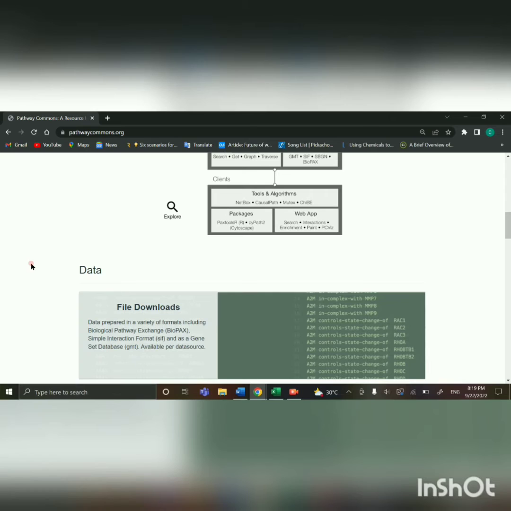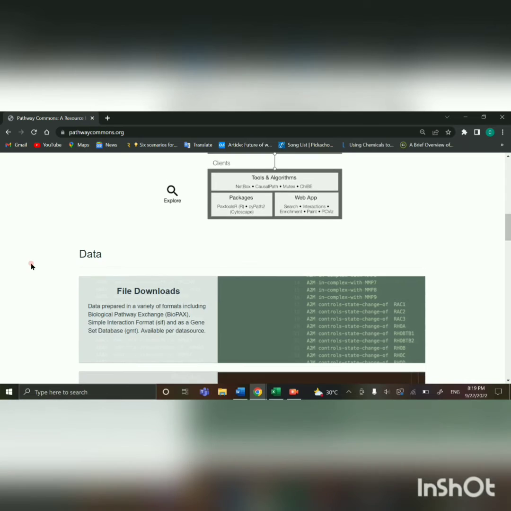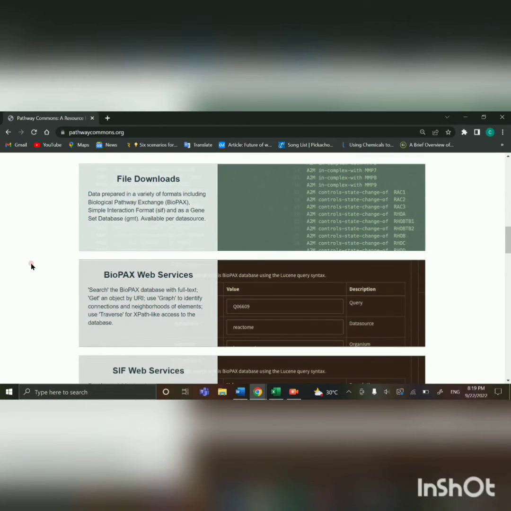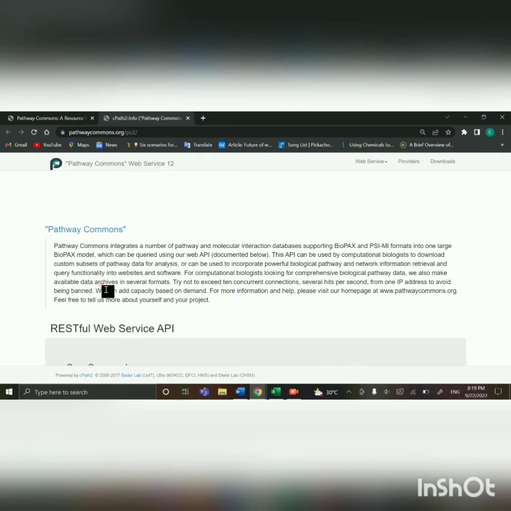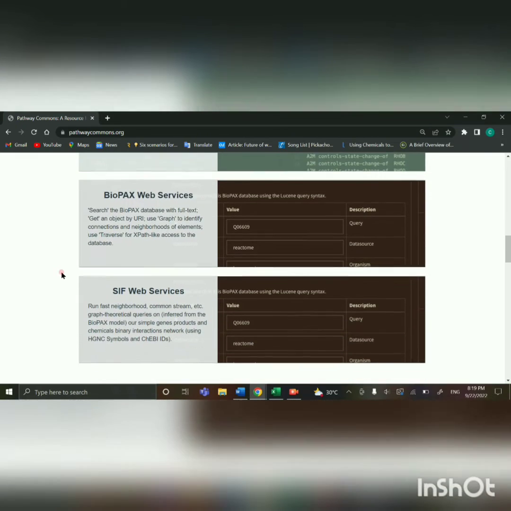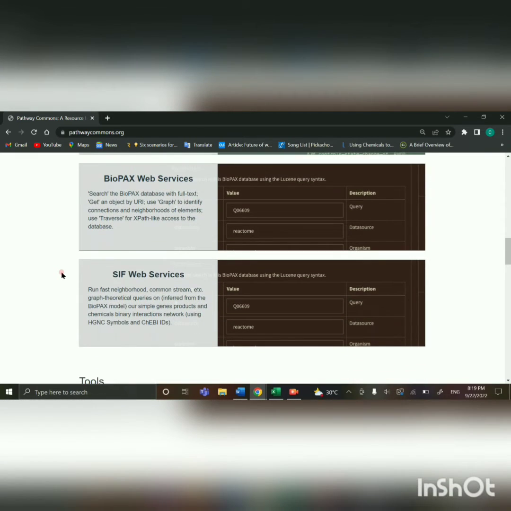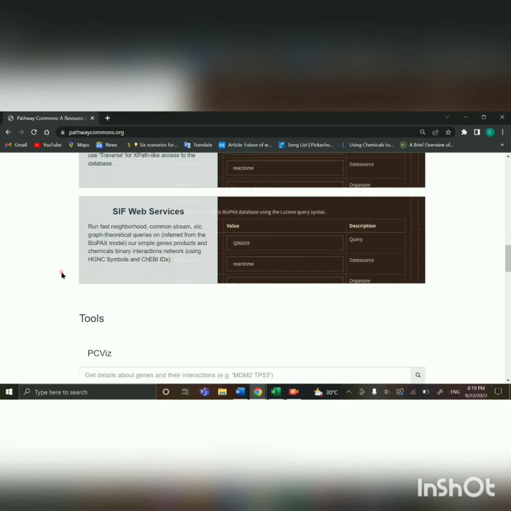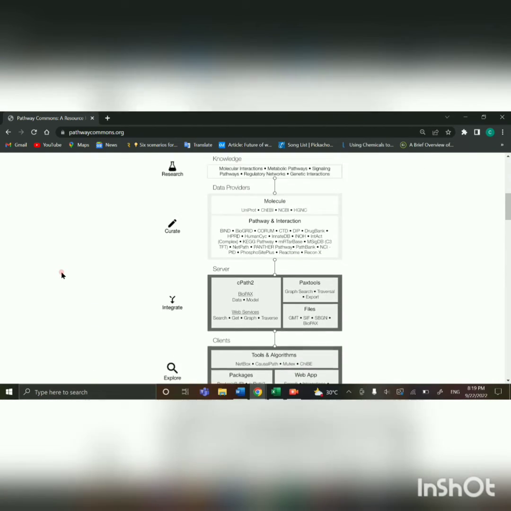NetBox is an algorithm that automates the data-driven definition of network modules on the basis of genomic and molecular alterations. BioPAX is the native format of Pathway Commons and offers complete access to all the details that can be stored in the system. This format is ideal for users wishing to import all the pathway data for an organism into a local database or to access specific data not available in other formats. The SIF web service is a RESTful web service built around the SIF Graph Java library that executes neighborhood and paths-between queries, etc., in Pathway Commons.